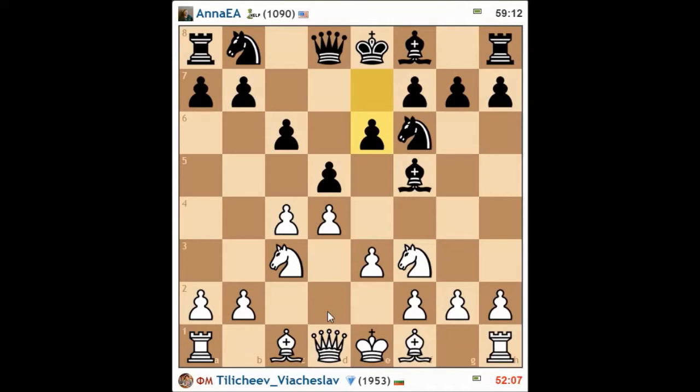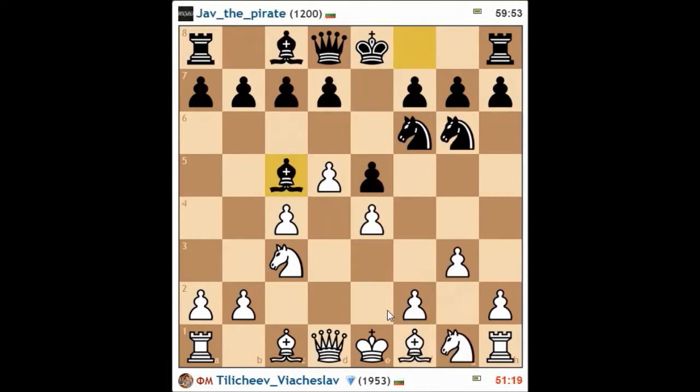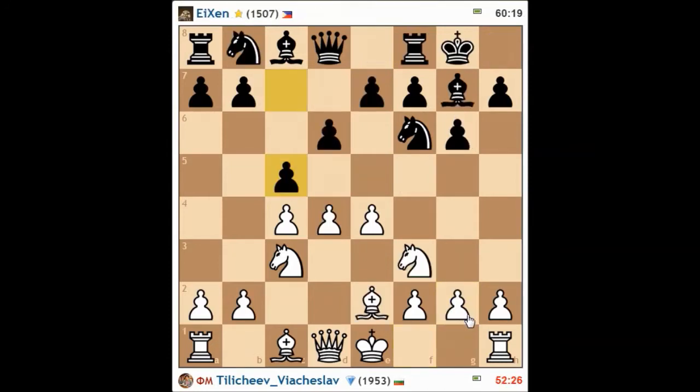Maybe playing bishop e2, creating the threat of knight h4, gaining the bishop pair advantage, and maybe it will lead to some slight but comfortable advantage. Bishop c5, okay, bishop g2, c5. Okay, he doesn't want to go into the main lines. The choice is after e5.